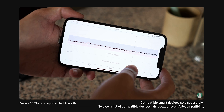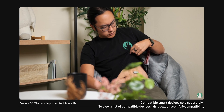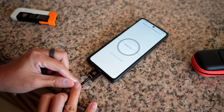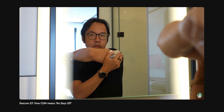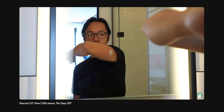I already have a couple of videos explaining and sharing stories regarding the Dexcom G6 and G7, but let me give you a quick overview. For people living with diabetes, the most common way of tracking glucose levels throughout the day is by doing one-by-one finger pricks. You put a drop of blood into a glucose meter and see what the numbers are in that particular moment, but that only happens as many times as you're willing to feel that painful pinch in your fingers. Enter Dexcom CGM — in this case the Dexcom G7 that goes right on my arm.